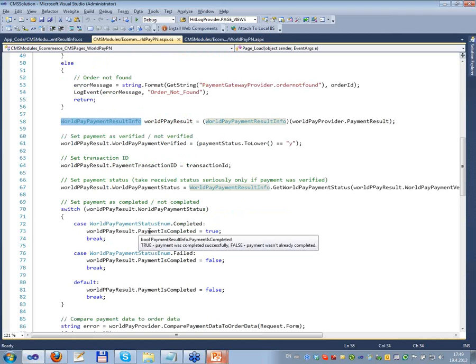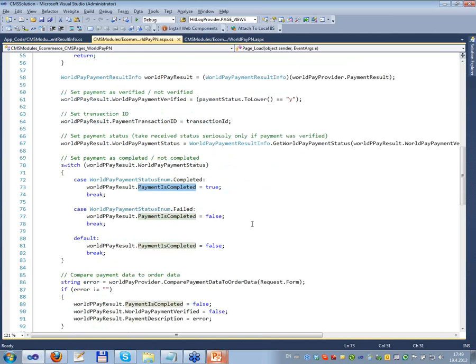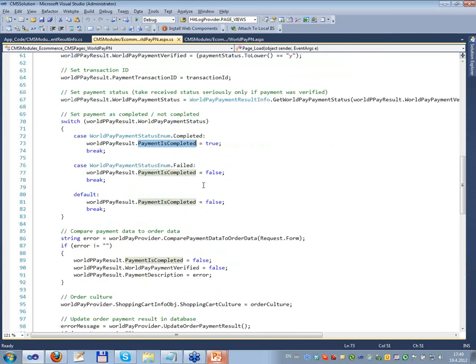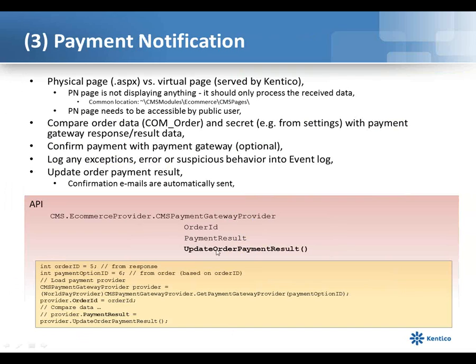For example, I'm working with a property called payment is completed. That's one of the properties of payment result info, which I actually extended, but I can still use its base properties.